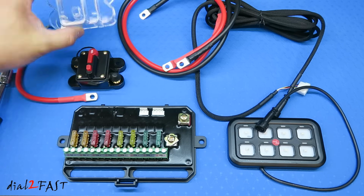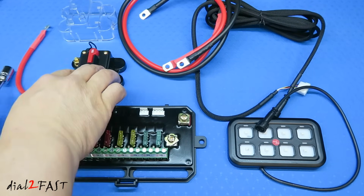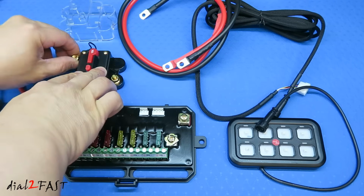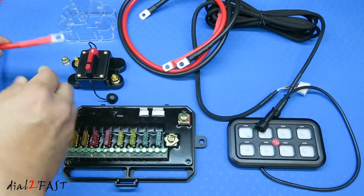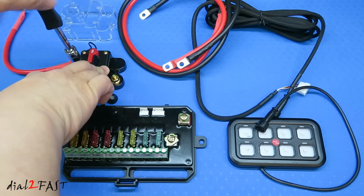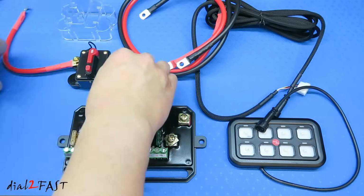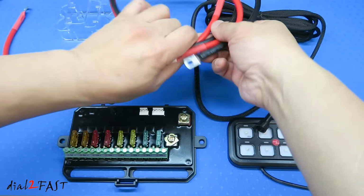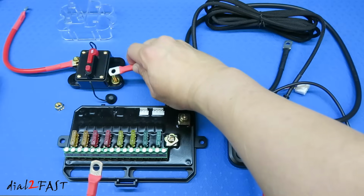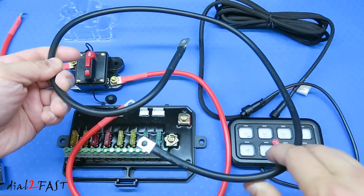So I've gone ahead and removed the cover on the circuit breaker, and on both sides you have these terminals, and you remove the nut on each terminal. You can use this short cable to connect this to, say, the battery or a switched 12 volt. On the other side, this is the output. Take the 2 longer cables. The red one is your 12 volt output. The black cable will connect to chassis ground.